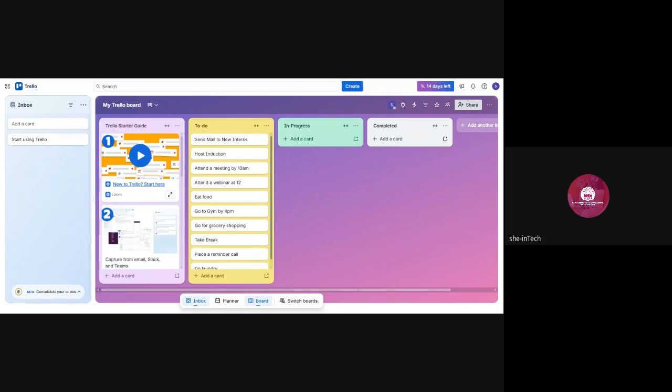So first thing you have to do is organize this board. This is everything you need to do. But then there are some things that are more important than other things. So first you have to organize your board. And for that, I would like to add another list.